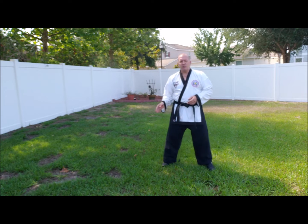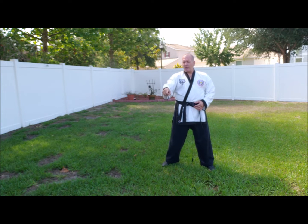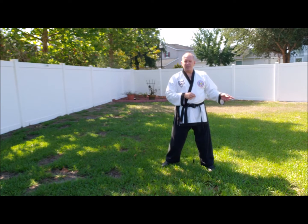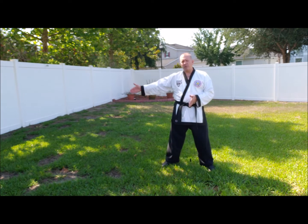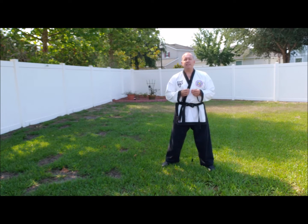You're going low block punch, so it's one, two, three, four. Five to the middle. Three punches up the middle: six, seven, eight. Low block punch: nine, ten. Low block punch: eleven, twelve. Back to the middle: thirteen. Three punches coming down the middle: fourteen, fifteen, sixteen. Going to the left, low block punch: seventeen, eighteen. And the last two techniques, low block punch finishing off the eye: nineteen and twenty. Twenty techniques.